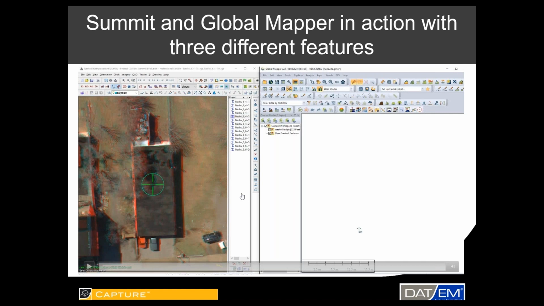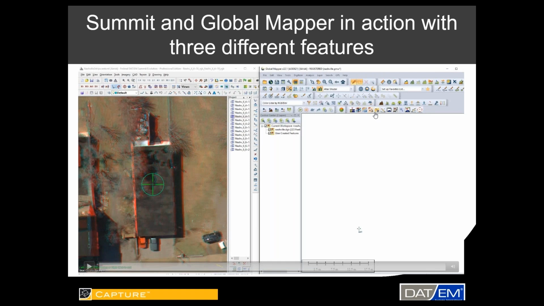So, yeah, that's just a short demo on how Summit and Global Mapper are working together. You have all of the editing tools available to you over here on the Global Mapper side. If you wanted to work within that, you would use your system mouse to start using any of the edit tools there. If you wanted to go in and start editing some of the vectors that you were collecting immediately, or you can stay in the Summit environment and access the editing tools through there.